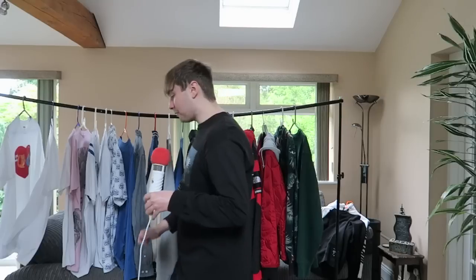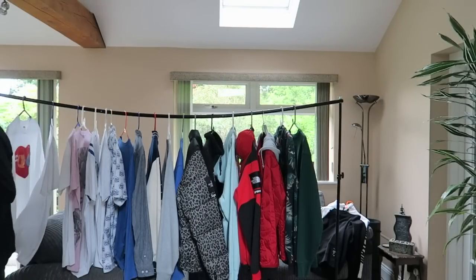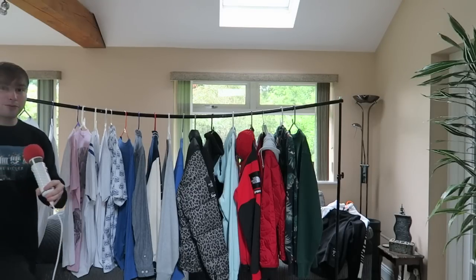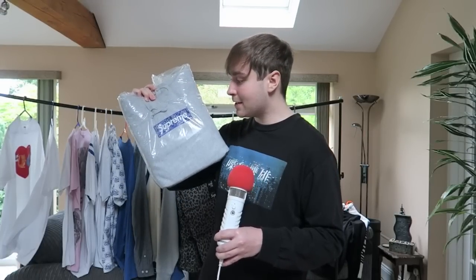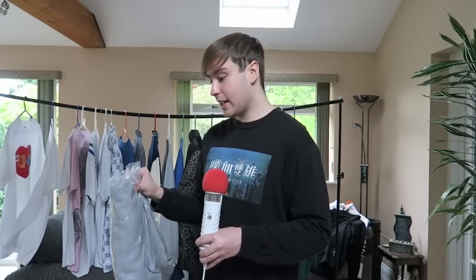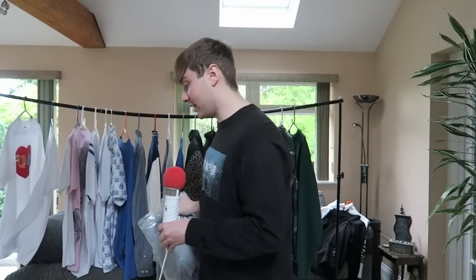So next up, we are going to walk over here. I love this, being able just to walk around and talk and have the same mic quality. This time we are going to move on to the bandana box logo from Fall Winter 19, which was a ghost order. I tried to check out, didn't get a checkout screen, got cards declined a load of times, and then had a payment charge, and then the rest is history at the end of the day.